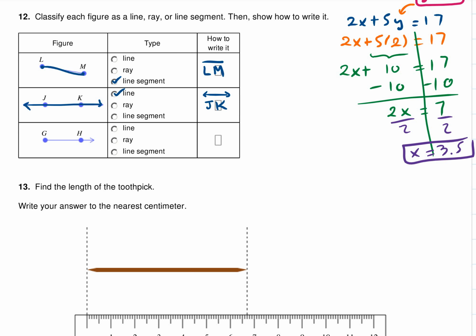A ray is a little more picky. You will see where we start. In this case, we start at G, and we're heading out to H. So we're going to put down G, H, and the direction is always to the right. Keep in mind, if I put this as H, G, that is the wrong answer. In that case, you mean this segment from H to G. The arrow on top will show you direction, and if you put in the wrong direction, it's going to be a wrong answer. And this one is a ray.